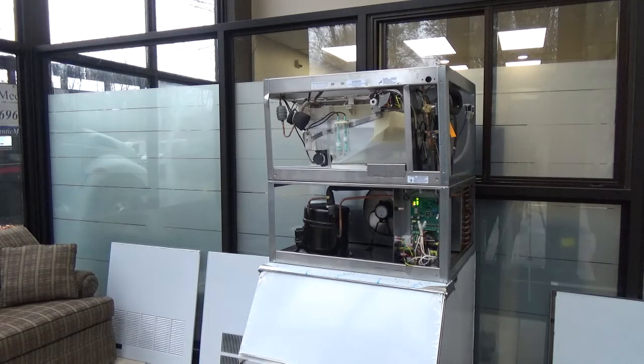People want a full cube, so they raise the water level up. Well, that's going to increase your time, and then we're going to start lumping up. You've got to be done in 35 minutes, or it's going to say, I'm done. So if we over freeze that cube, we have too much water in it, it's going to take too long to make it, and we're going to alarm out.